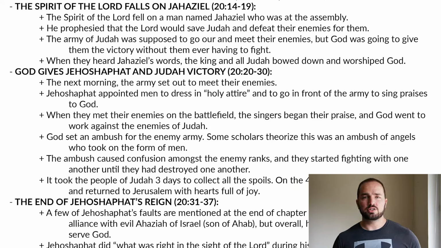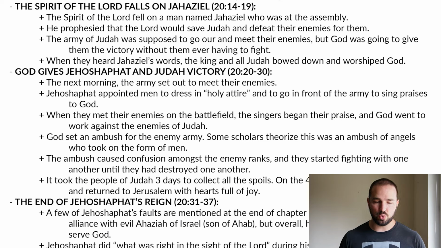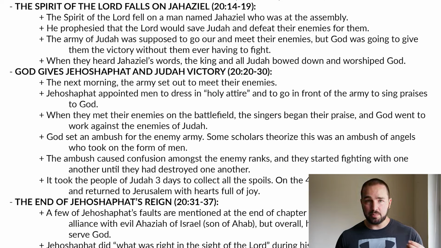He said that God was going to give Judah victory. The army of Judah was going to go out, or they were supposed to go out and meet their enemies on the battlefield, but God was going to give them victory without them ever having to do any kind of fighting. They didn't even have to shoot an arrow or draw a sword. When the people and the king heard Jehaziel's words, the text says that they fell down, they bowed down before God, and they praised him.